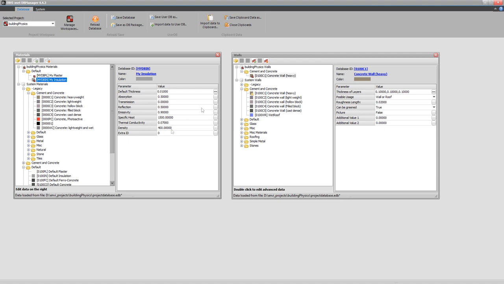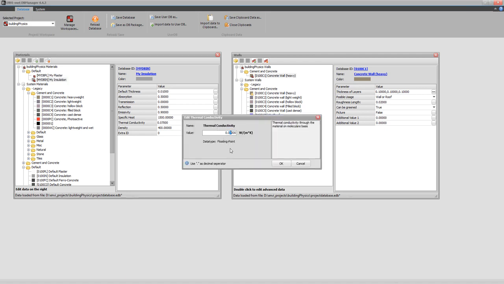material. The absorption and the reflectance and the transmittance are not that important anymore, because on the outside I want to have my plaster. So these four values are responsible for the outside: absorption, transmission, reflection and emissivity. And since the insulation is on the inside of the wall, no radiation is going inside the wall because we don't have a transmittance for the outer layer, for the plaster. So these values do not change the calculation or the building physics, as the insulation is only in the middle of the wall, the middle material. I only change some minor stuff here.